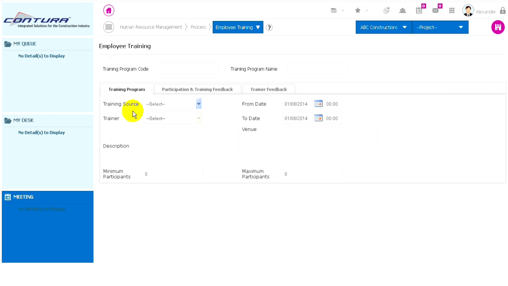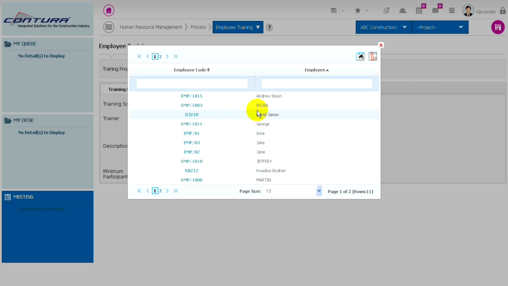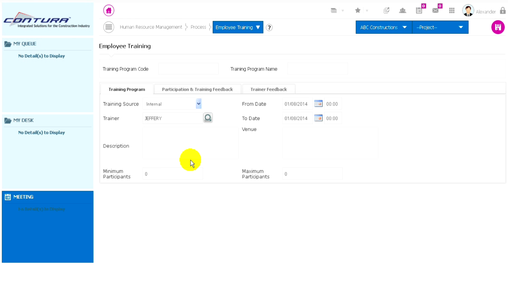Select the Training Program tab. Select the training source. Click here to search and select the trainer. Enter the description regarding the training program.